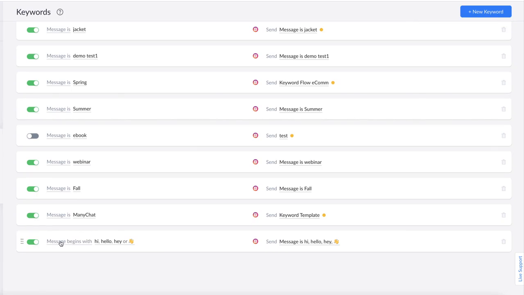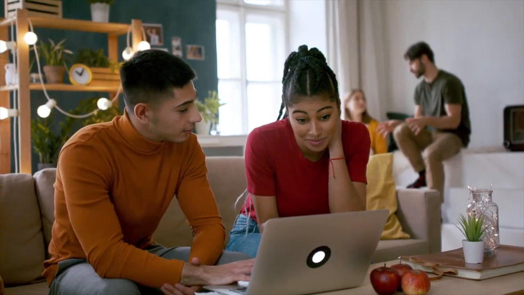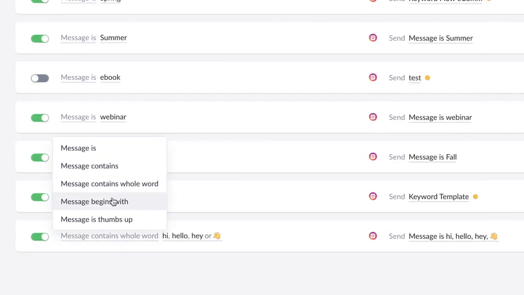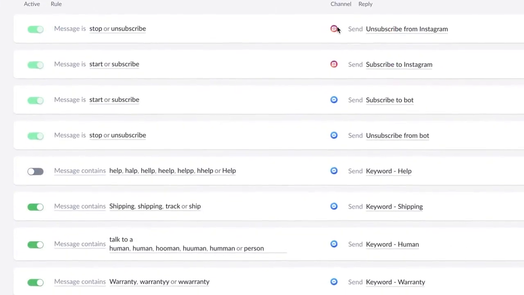The other thing you want to potentially keep in mind is the order. So let's say you had two types of keywords that were similar, but you have one that you want to have precedence over the other. So if it's above the other one, then this one will fire over this one. As you can see, keywords are super beneficial. You can definitely use them for numerous reasons, as I've shown.